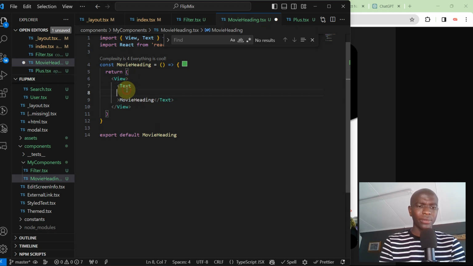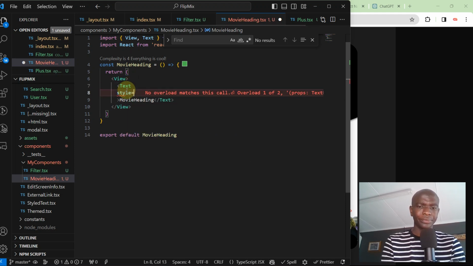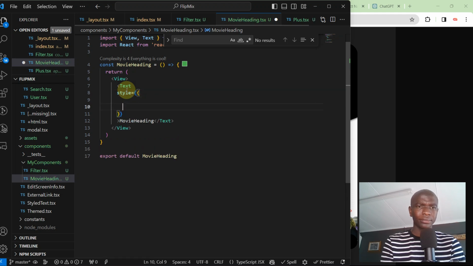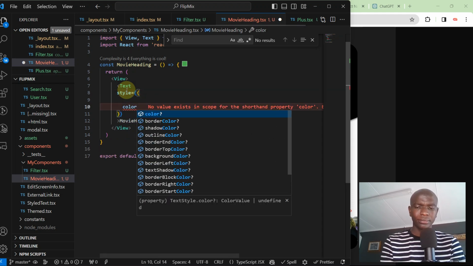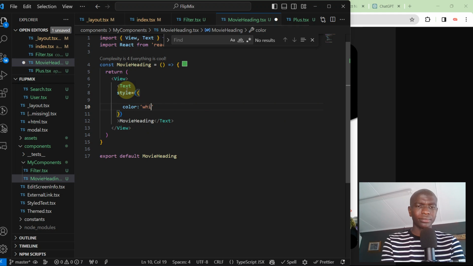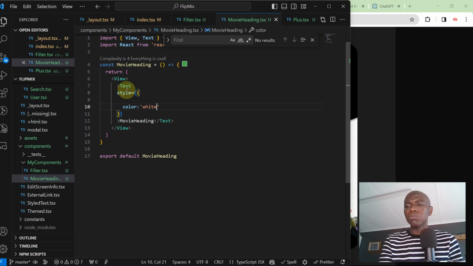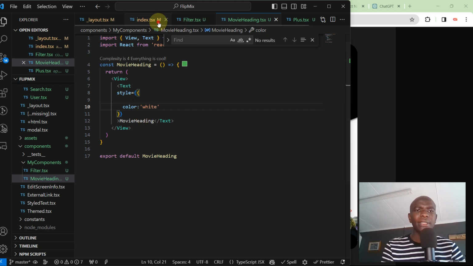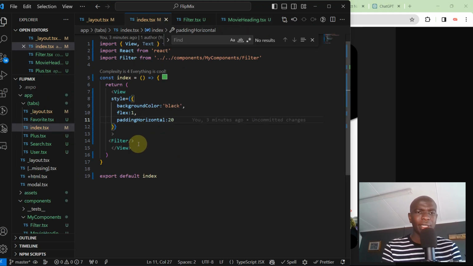Let's style this to white. Change this to white. What else? Let's import it here.